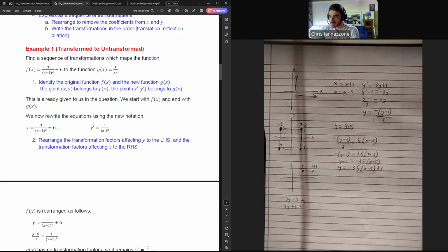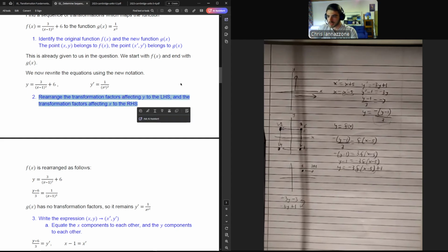One thing we can do to help us out a little bit is use different notation for the different functions. F and g is all well and good, but it can still be a bit hard to figure out which one's which. So we're going to use x and y to denote the function that we're starting with, and we're going to use x prime and y prime to denote the function that we are ending with. Okay, so we're told that we're going from f to g. F is what we start with, so it's going to stay as just x and y. G is what we're ending with, so it's going to get y prime and x prime instead. So it just means that instead of saying g, I say y prime. Instead of saying x, I say x prime.